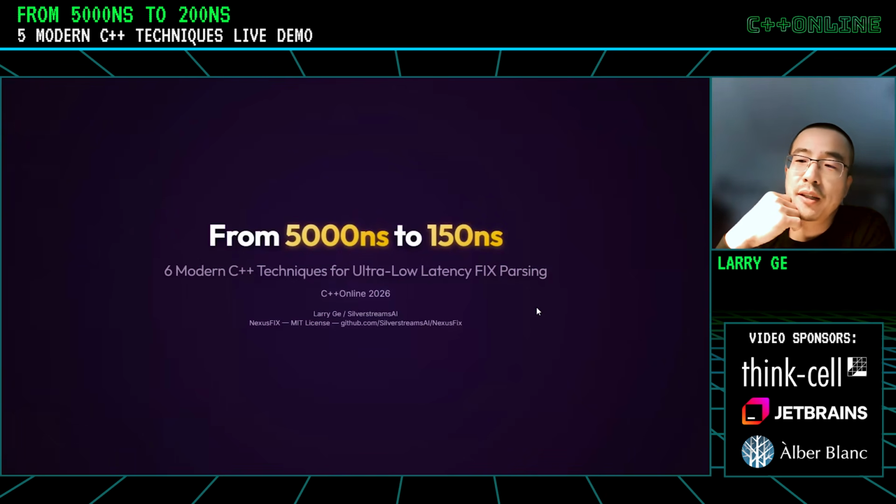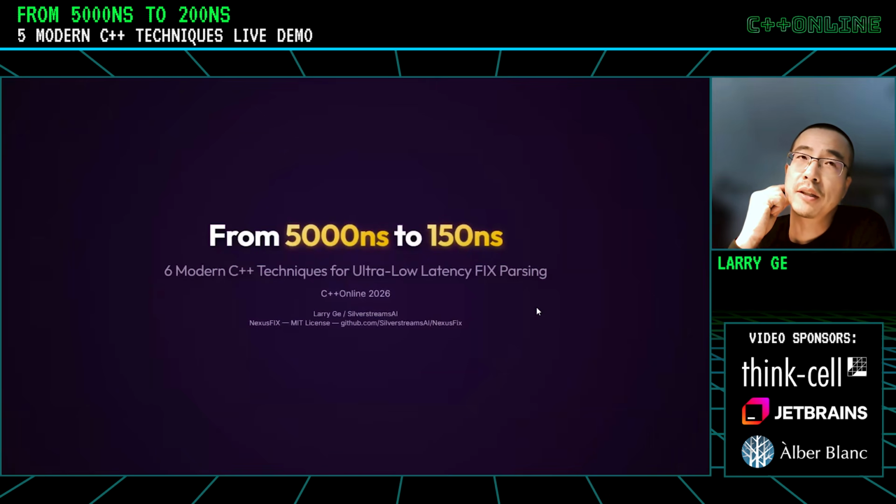Recently, during the rise of AI, we have taken advantage of this trend and developed a new library, which is a FIX protocol parsing library.